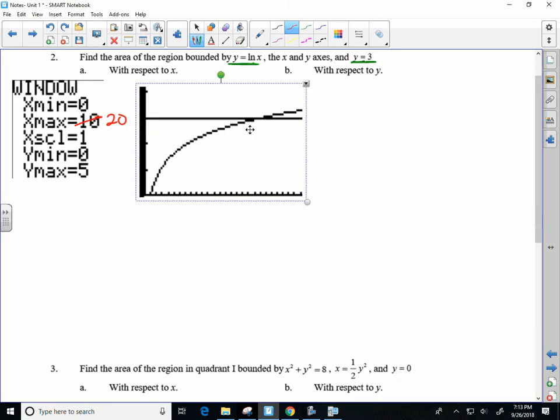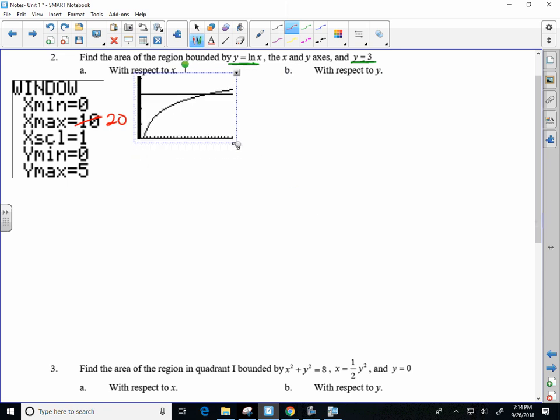A little bit better. Shrink it down. All right, so again, we decided 20 wasn't going to cut it. 30, maybe it was fine, but I didn't want to take the chance, so I went to 30. All right, so now I have a pretty good visual sense of what's going on here.